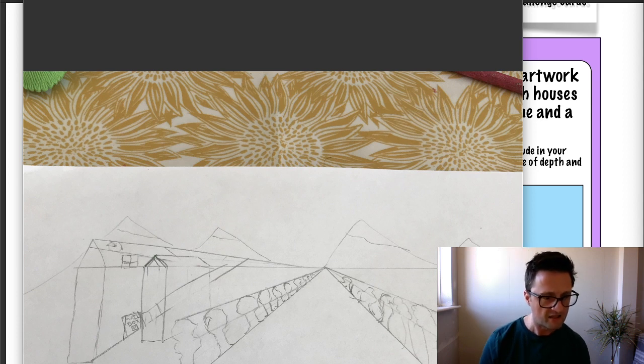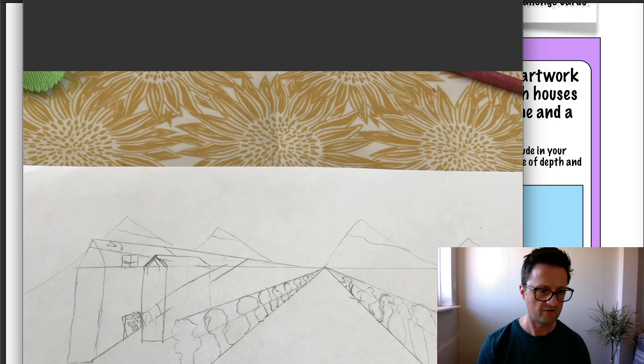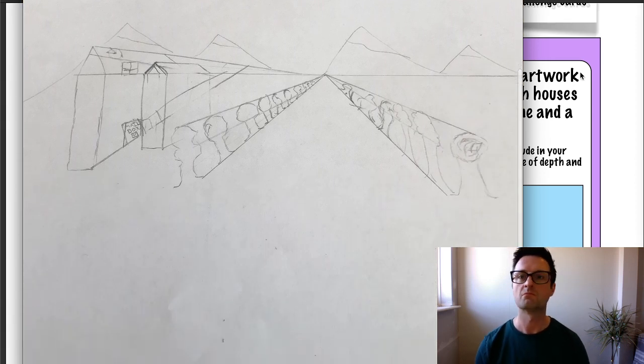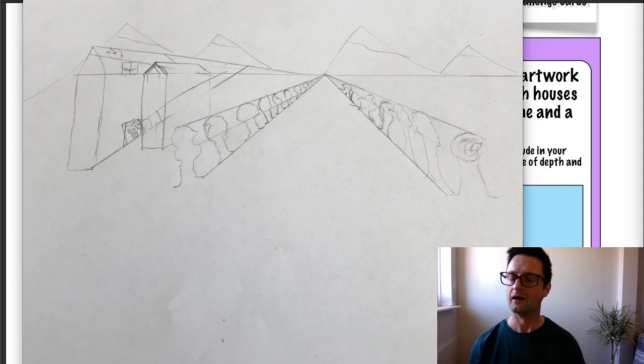I think this is Yamin. This is lovely. Very well done. We've got so much more detail here than there was on my sketch. Look at this. We've got trees vanishing off to the vanishing point in the horizon and houses, and I love the snow-capped mountains in the background. I think something like that would look fantastic with some colour as well. Really nice.